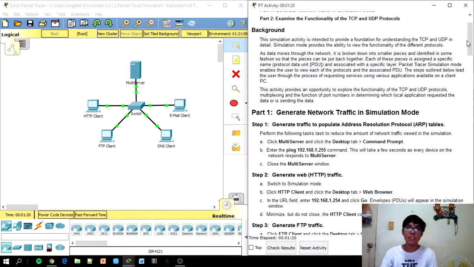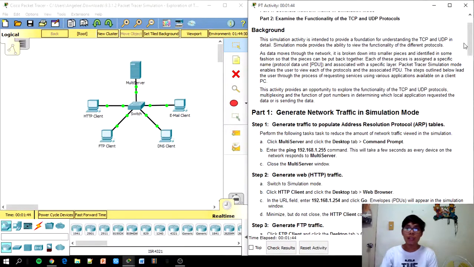As data moves through the network, it is broken down into smaller pieces and identified in some fashion so that the pieces can be put back together. Each of these pieces is assigned a specific name, protocol data unit, or PDU, and associated with a specific layer. Packet Tracer simulation mode enables the user to view each protocol and its associated PDU.